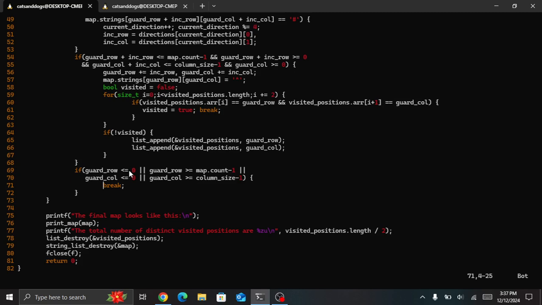That means our guard has left the map. Or if our guard row is greater than or equal to the map count minus 1, and vice versa for our column as well, then we just print the total number of distinct positions. So we divide our visited positions length by 2, since we're appending 2 items each time, which is the row and the column in our list.